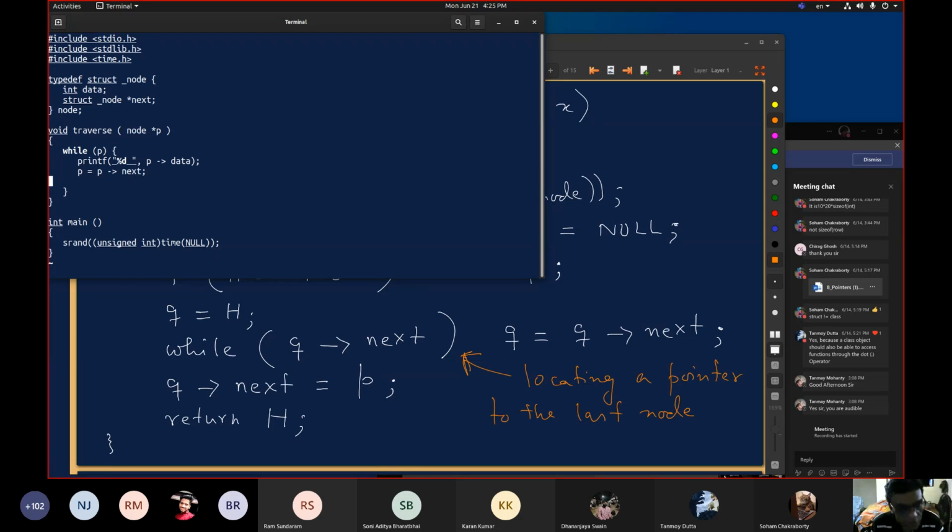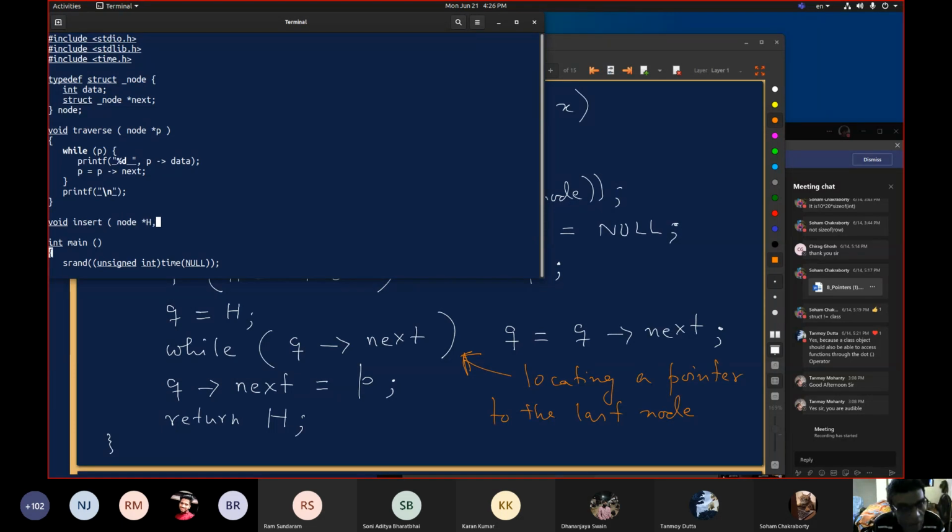Now maybe just after this I will print a line break. Okay. Sir, what is srand and time null? Forget it. This has nothing to do with pointers. This is seeding the random number generator with the current time, so that on different runs I will get different values. Anyway, don't worry. I will again call it insert. This is now sorted insert.